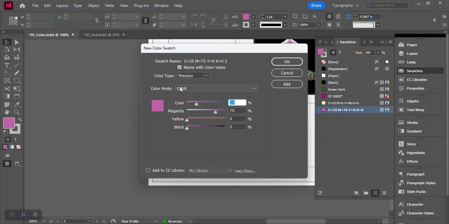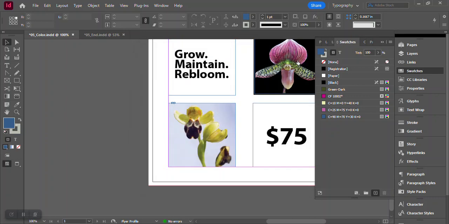I'm going to leave this as process CMYK and change the values: C is 90, M is 70, Y is 30, and K is 0. I'm going to click Add, and then Done. So that gives us a nice blue color. So see, there's always multiple ways to do the same thing.